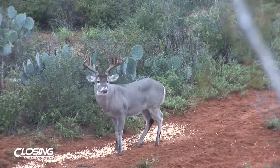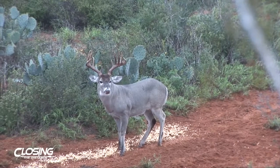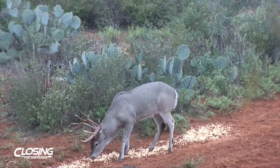And the deer, he raised his head up and he looked around, and in the rush of things, I'm thinking he's fixing to blow. I just blew it. He's fixing to be out of there. But looking back at the video, he went back to eating corn. He probably wasn't going anywhere. But that's not what's in my brain. And my brain is, oh no.